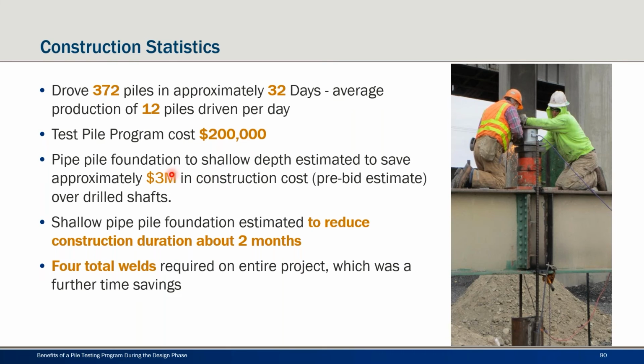The pipe pile foundation estimated cost savings, this is from HDR initially, was about $3 million. The cost for drilled shafts in Montana, on a lot of the projects we had, is sometimes $2,000 a foot, and that includes casing, more difficult drilling conditions, concrete, rebar, everything. So this initial estimate was based on 3 or 4 large diameter drilled shafts per bent versus the X number of piles. I believe we estimated drilled shafts going down to 75 feet initially. And then I think the piles initially were 40 to 50 foot in depth, if I recall. So that was a rough estimate of $3 million based on construction costs for piles and drilled shafts.